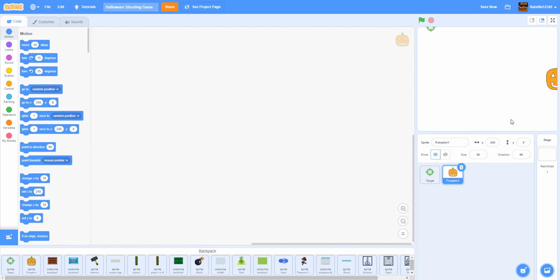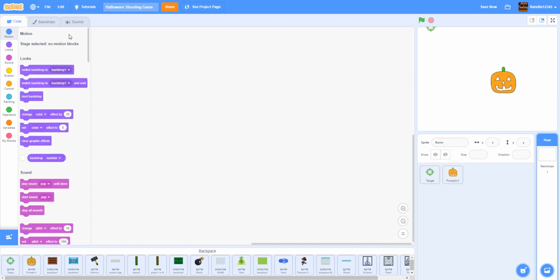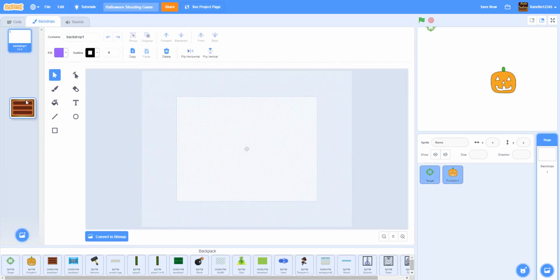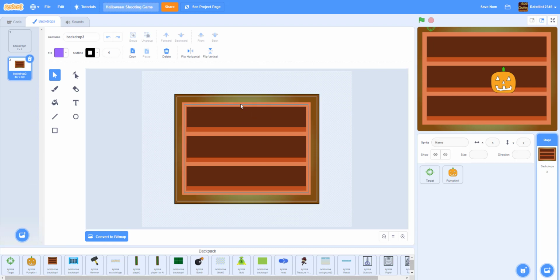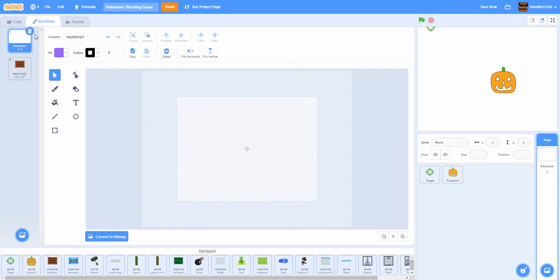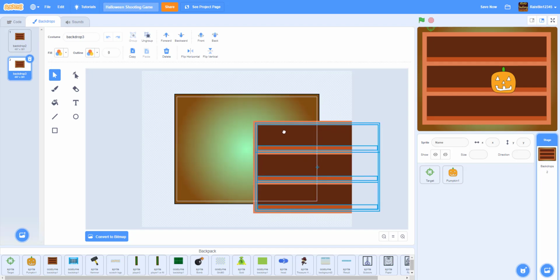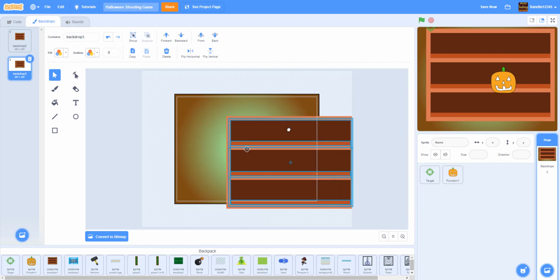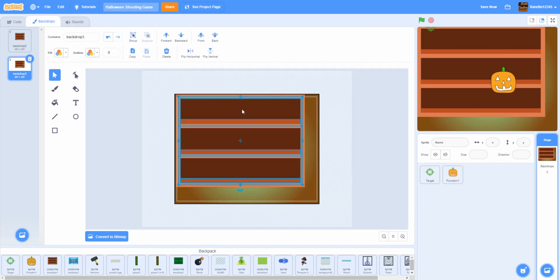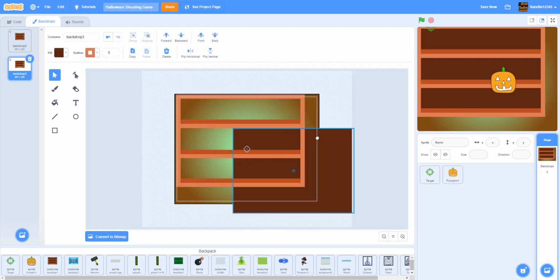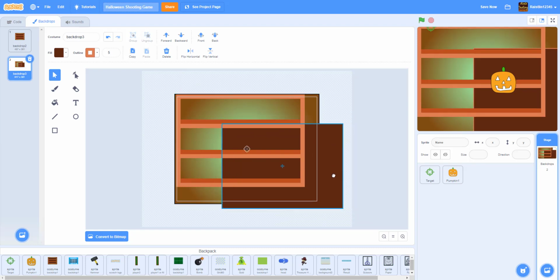So let me show this real quick. Pumpkin. And then the backdrop, we have just like this. So what I did was, let me just duplicate this to show what I did. Right here is the shelf, we drew it. Let me ungroup it. So we have the brown, just like a brown square or rectangle.